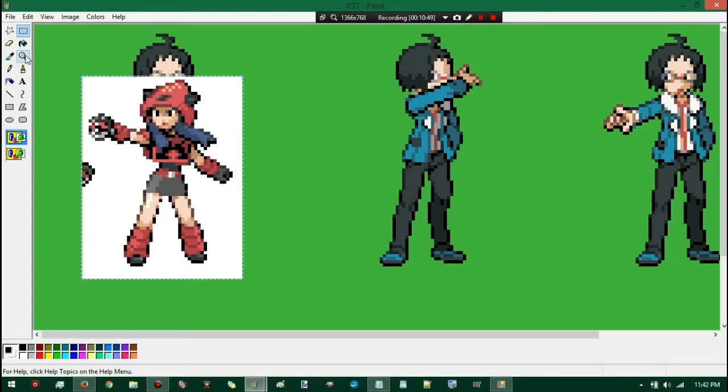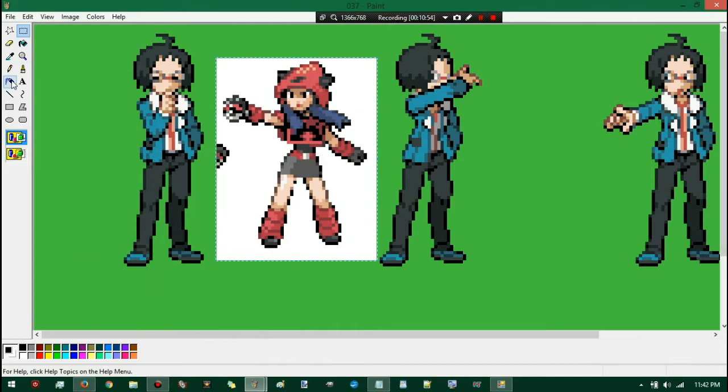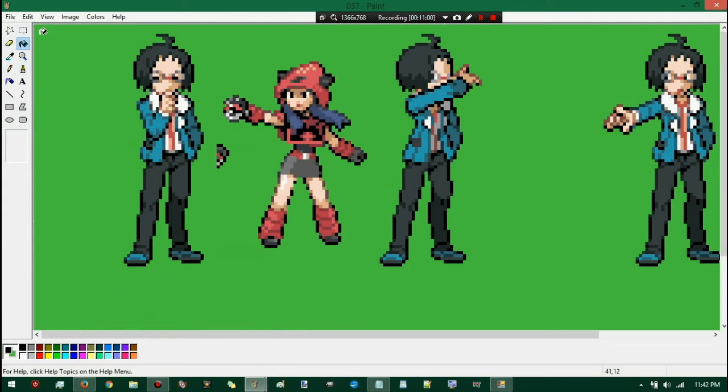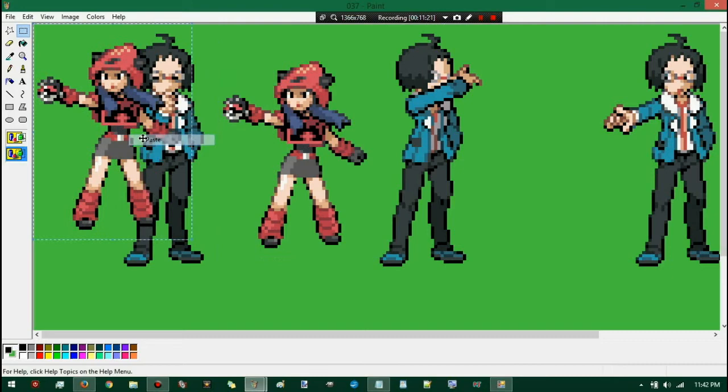It would help if I take out the background first. So, let's go ahead and do that real fast. There we go. Delete this little extra arm bit. Doesn't matter that Sharon gets mixed up into it, it's going to be deleted regardless. And I'm missing part of her arm here. There we go. Copy. Paste. There we go, that's a lot easier.